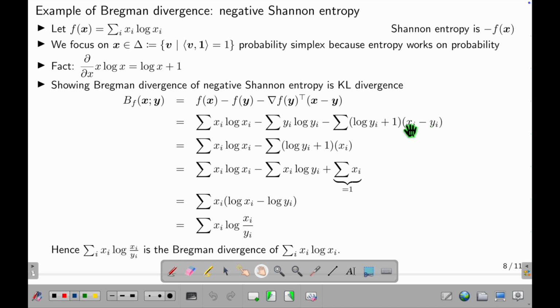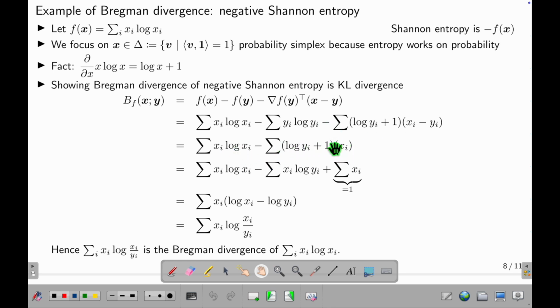Now what? Simplify stuff. This part I keep here. This part I look at the thing that is common. I have y log y. This one I have y log y. Look ahead, y log y. And then what? This negative and this negative become plus, and it cancels with the negative. So y log y is gone. I don't have this term. I just need to look at this thing, multiply x by this, and this is negative. So I keep the negative. Okay.